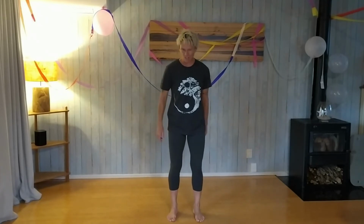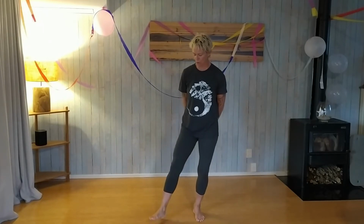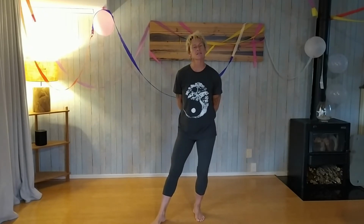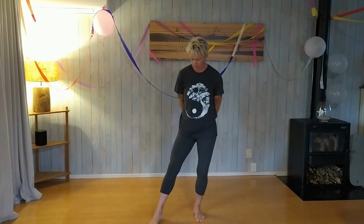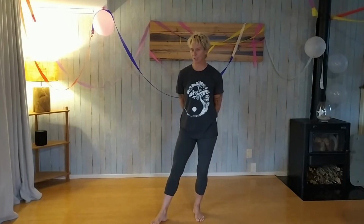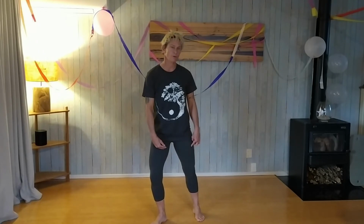Once we have finished the open and close hands, we move on to the single whip. This is a slight step forwards on your left side. So let's just have a look at the legs first. Shift your weight to the right, lift that left leg up and just take a small step forwards. The toe faces just slightly out perhaps, but it's not a big step. It's only a step that is enough that you can get your foot flat on the floor, yeah? So shift your weight to the right and a small step, and then shift your weight through so that the weight is now 60-40 on the front leg.